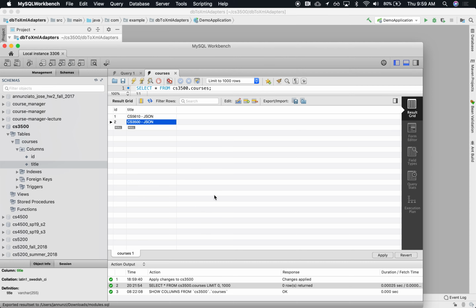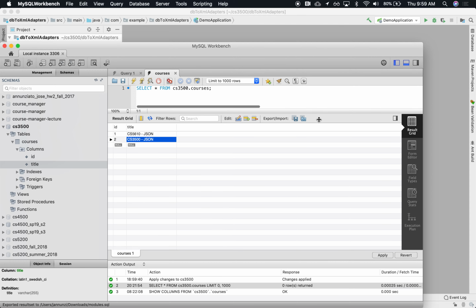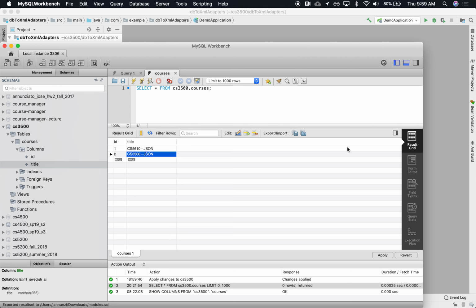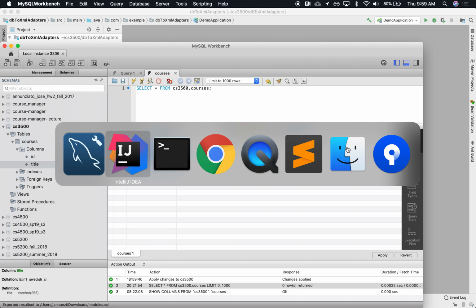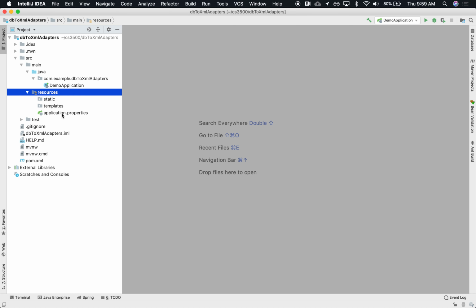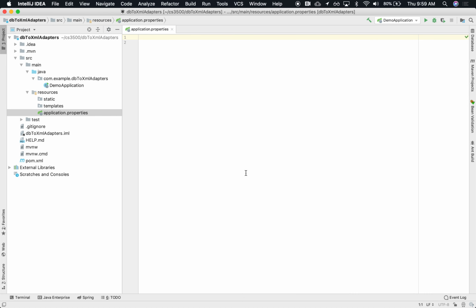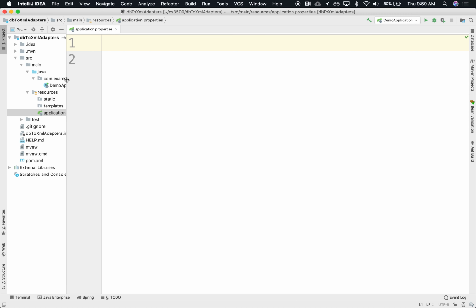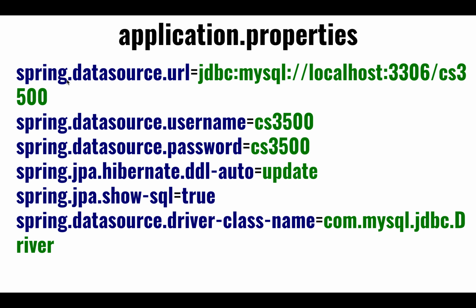Okay. So we have this data in our database, and we'd like to be able to retrieve this right from this database running on MySQL. So to do that, we need to configure our application to be able to connect to a database. We need to tell the project, well, here's the database I want you to connect to, and here's a username and password to log into the database, and all sorts of things. All right, I have a cheat sheet for that, and so here's a configuration for it.